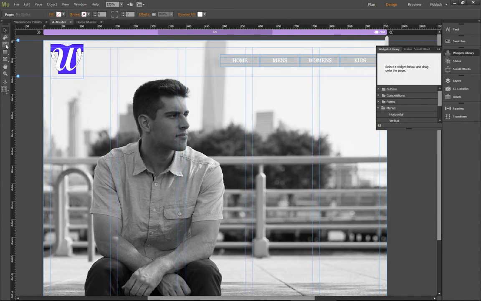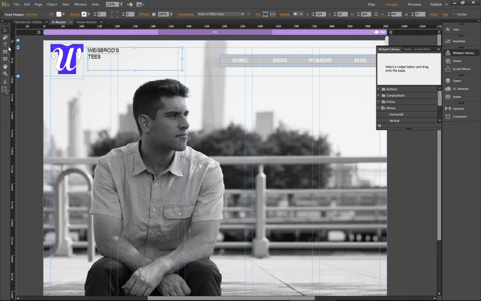The other thing is I'm going to add some text. So I'm going to click on the text tool. I'm going to click and draw a text box here, and I'm just going to type in, I'm going to put caps lock on, Weisbrod's test.